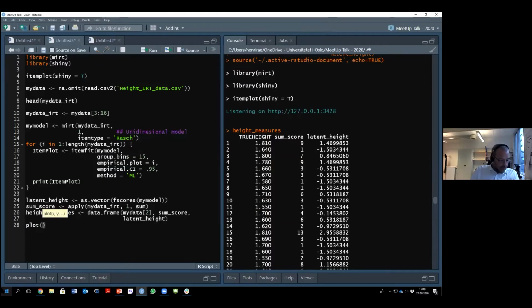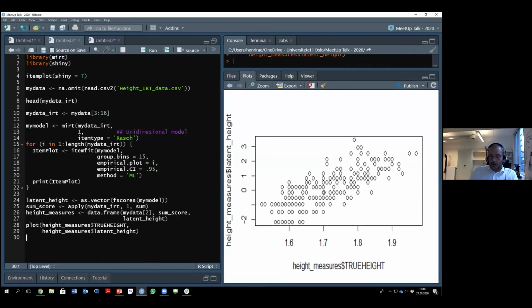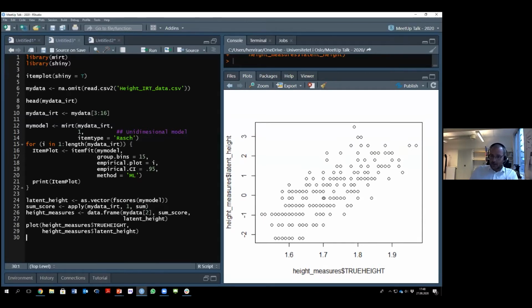So we can have the height measures and the true height. Let's use that as the x-axis. And then the latent height. We get a rather strong correlation.